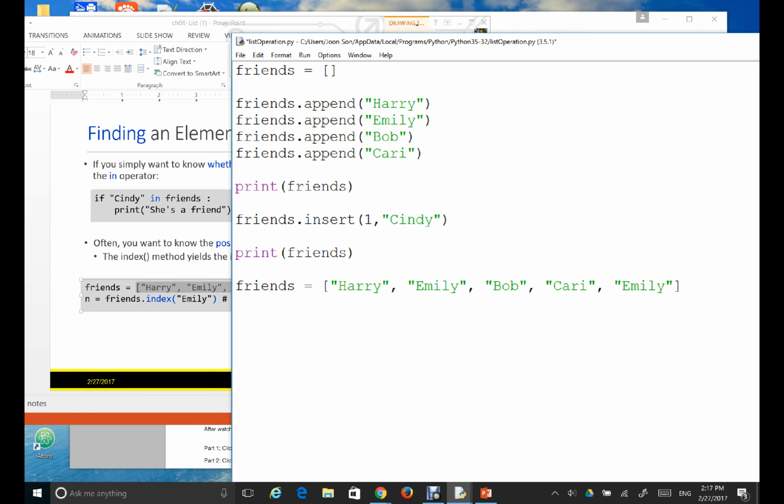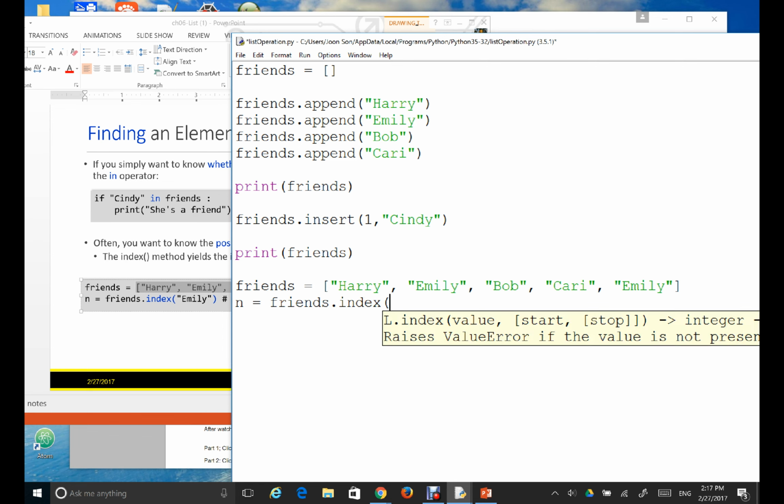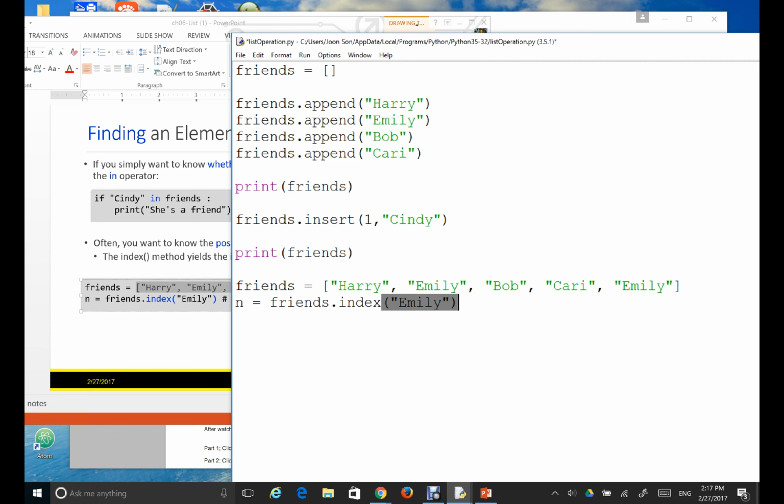And then when I say n is equal to friends dot index Emily, print n. So I'll say Emily is at index number n. Okay, so n should be 1, right? Because Harry is at the index number 0, and Emily is at the index number 1.